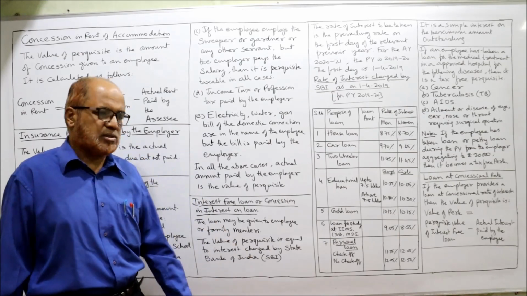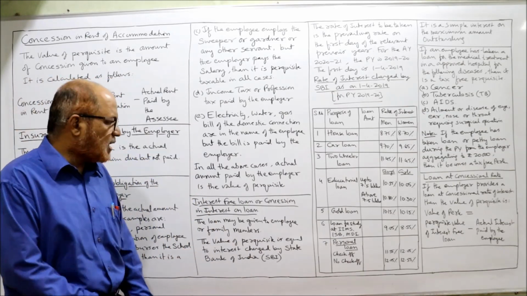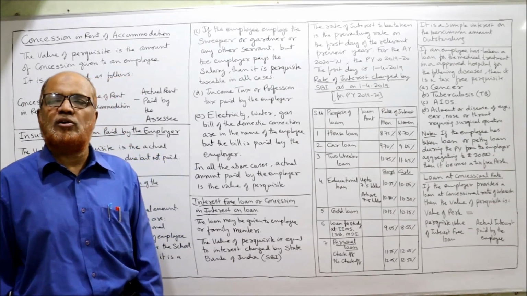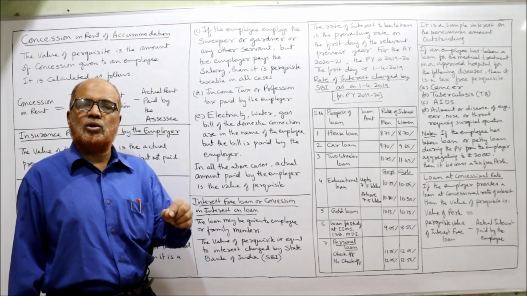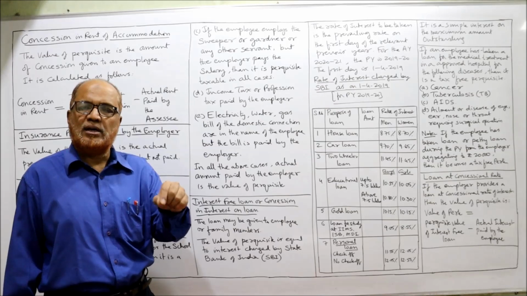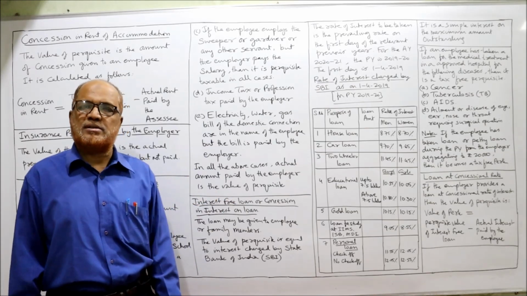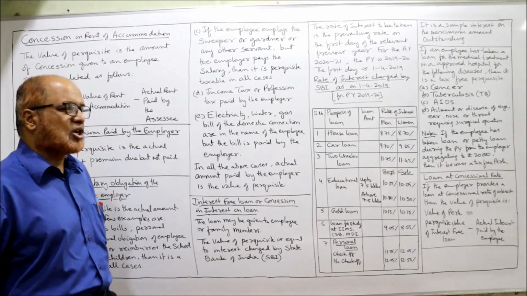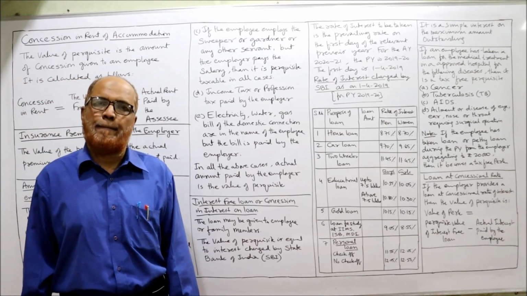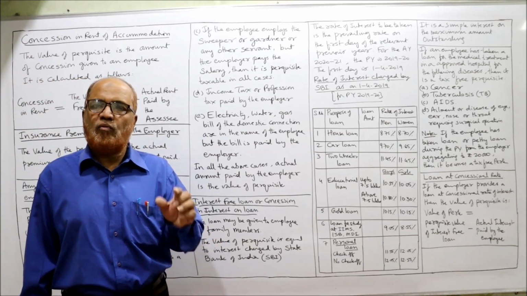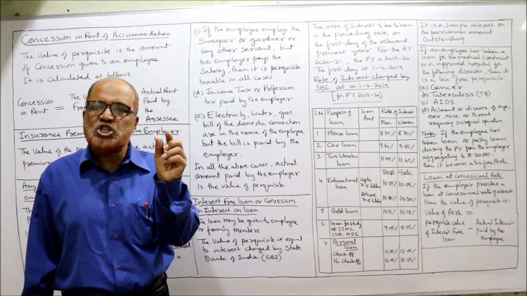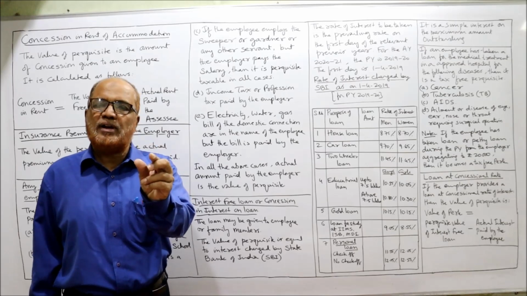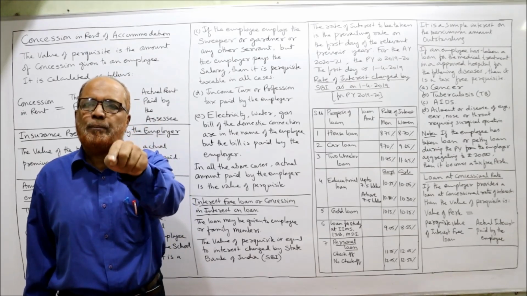That's a taxable perquisite. Then what are the rules under the Income Tax Act? The loan may be given to the employee or family members. First point you have to remember, it is not necessary that the loan should be given only to the employee. It may be given to the family members. It's a taxable perquisite. The value of the perquisite is equal to the interest charged by State Bank of India. In India, whatever rate of interest is charged by State Bank of India, SBI, that rate of interest is the value of the perquisite.